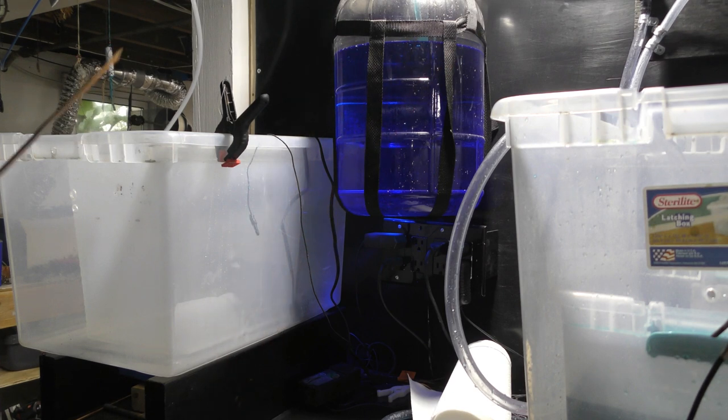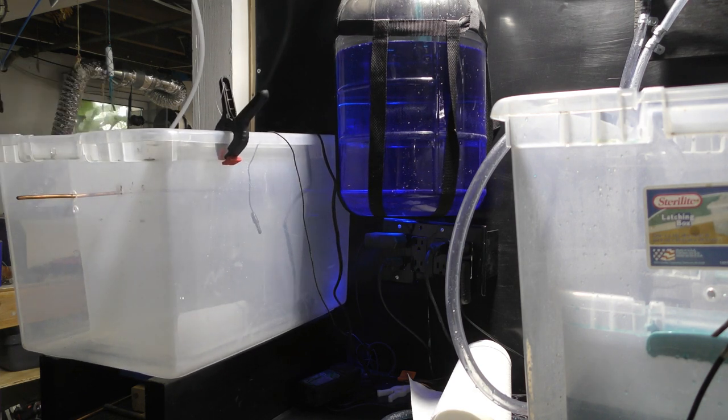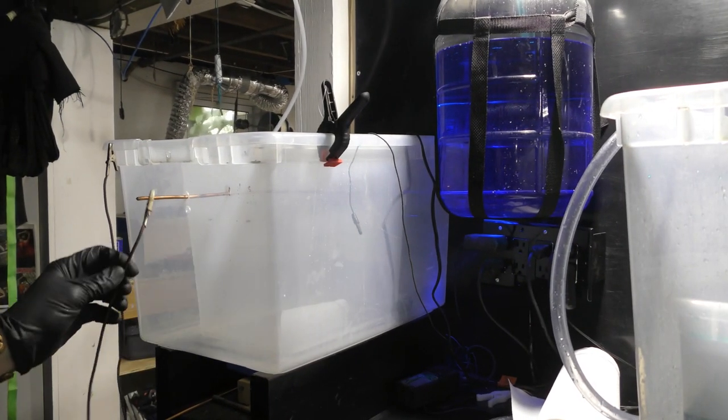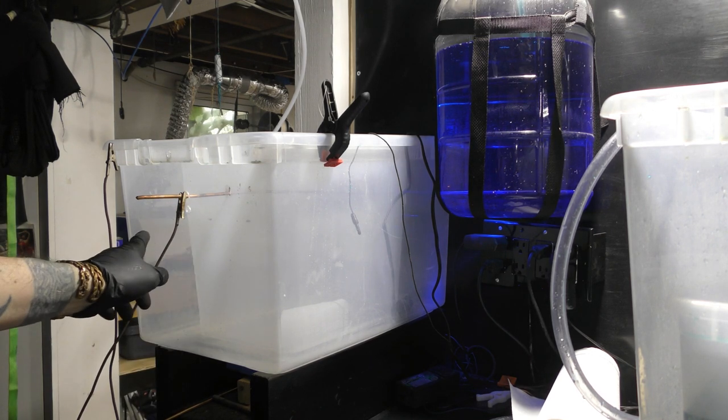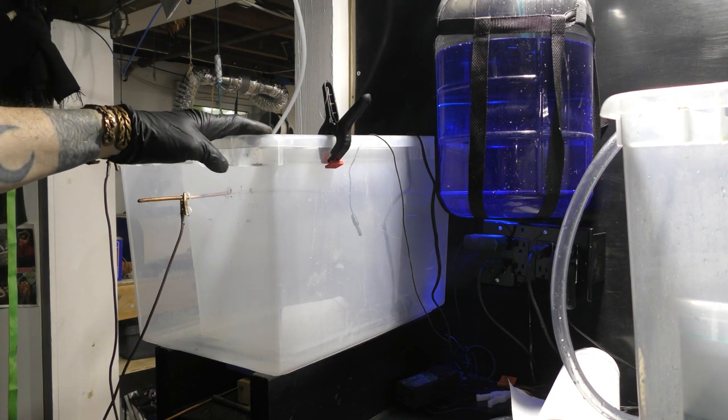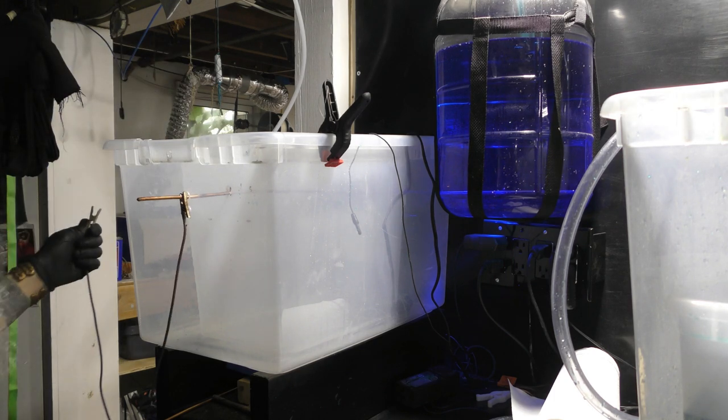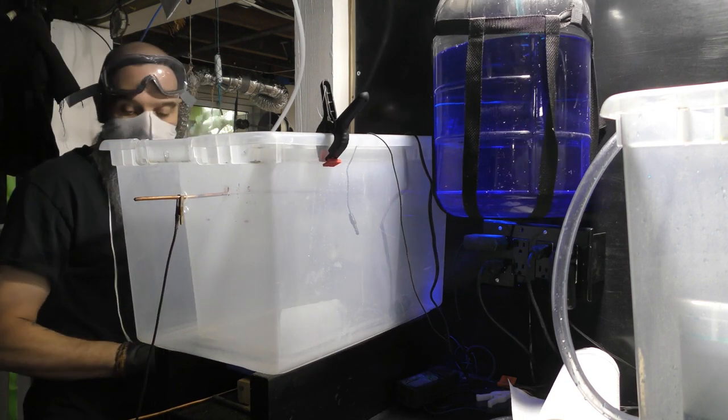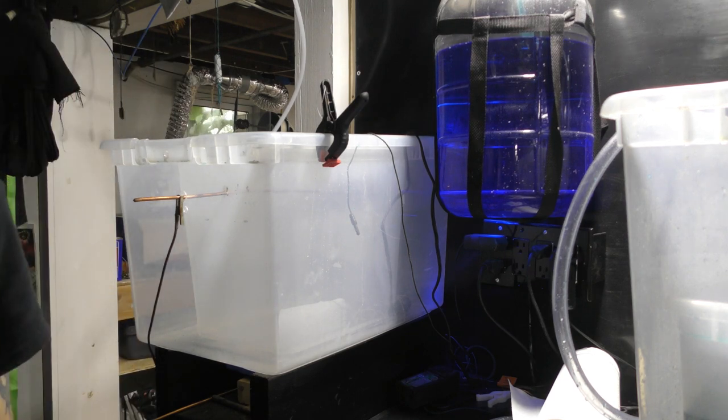Alright, so there we go. Now I just install that back in. It goes through both tanks. And the reason for that is now I can attach this clip here. Because that clip is steel, I do not want steel in the tank. This sits outside the protected force field. And steel never gets in the tank that way. And I do double ground it. So there's a clip that goes on the back side too. Just like that.